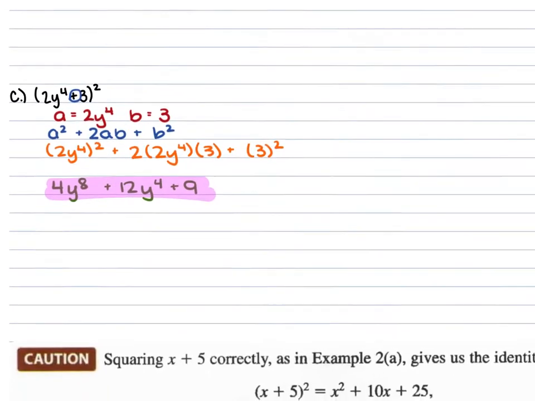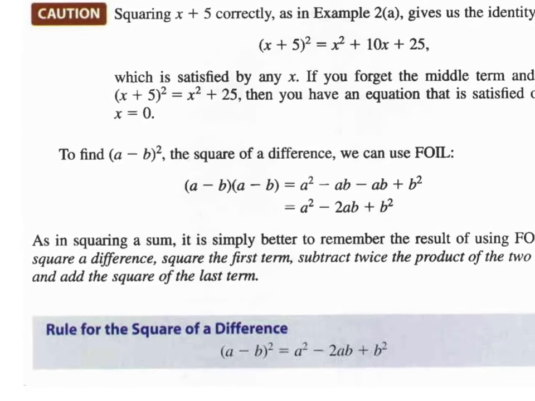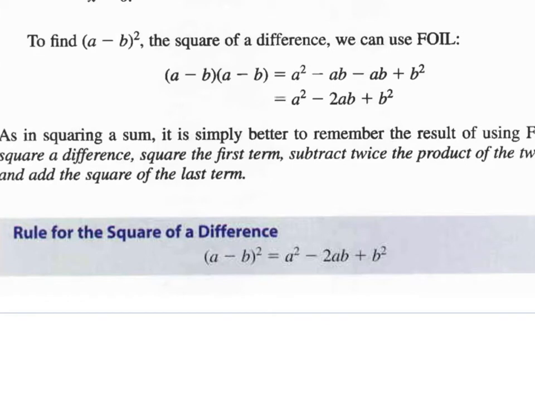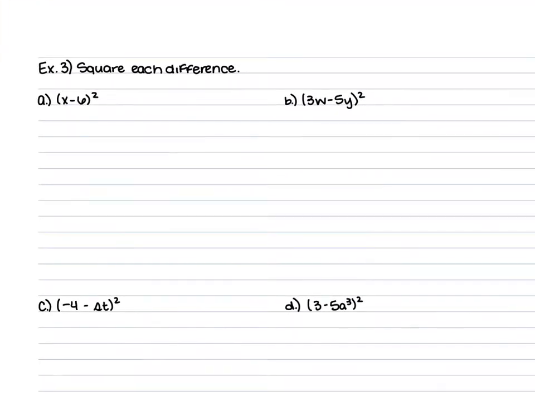The next part of this lesson goes over squaring the difference of your sets of numbers inside that binomial. So when we have something like a minus b all raised to the 2nd power, this is just going to be a squared minus 2ab plus b squared. So the only thing that's changing with the formula that we just used with that plus, a plus b squared, is that minus in between a and b in that binomial squared, and that minus in front of the 2 times a times b.